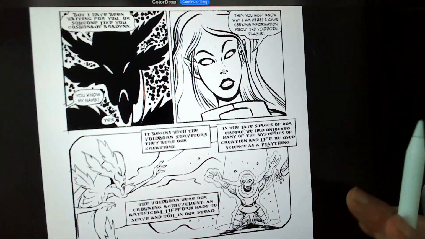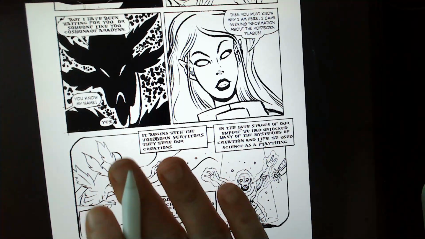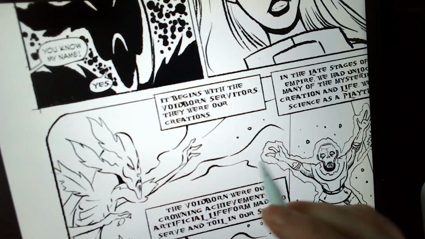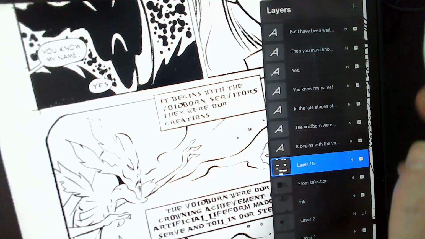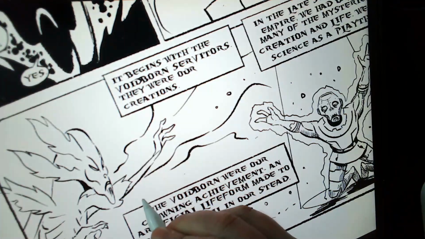If we wanted to, we could even change this up even further by doing this as white text on a black background. You know, that would be kind of interesting too. We can do some interesting things with, oops, cancel. With color.